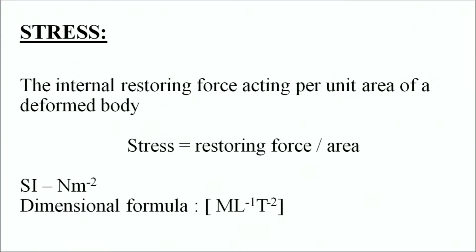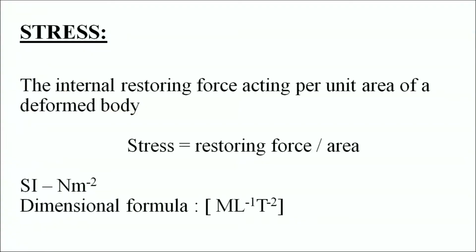The dimensions of stress are very similar to that of a pressure because pressure is nothing but the force acting per unit area. But in the terms of stress, the applied force is being replaced by the restoring force. Since the unit is Newton per meter square, the dimensional formula comes to be ML minus 1 T minus 2. Under the term of stress, the very first type is a normal stress.